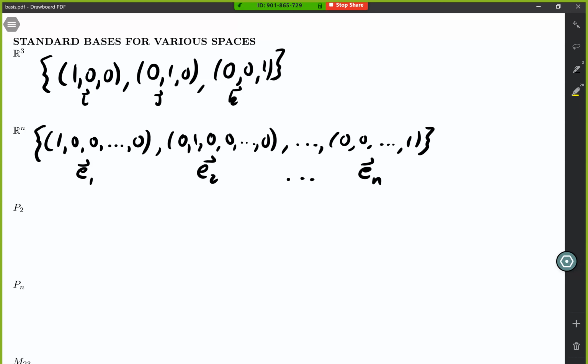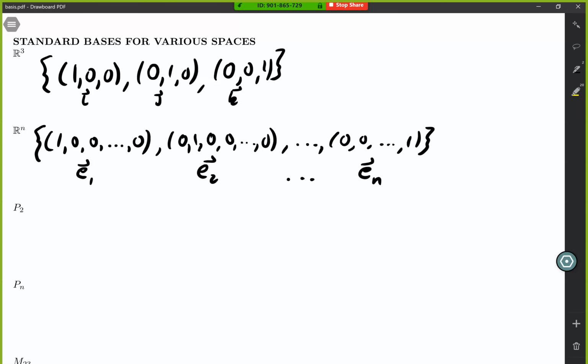The reason why we use the letter E is because when you put them in a matrix, you're going to get the identity matrix, and the German word for identity is Einheit, which starts with the letter E. That's why the E's are used. You probably didn't care, but I thought I would share that information anyway. That's why we use the letter E. Thank you.